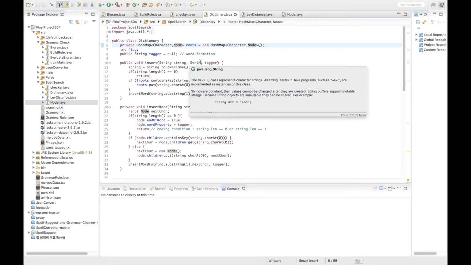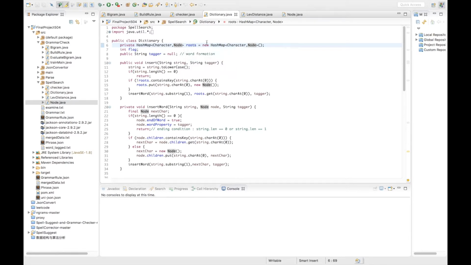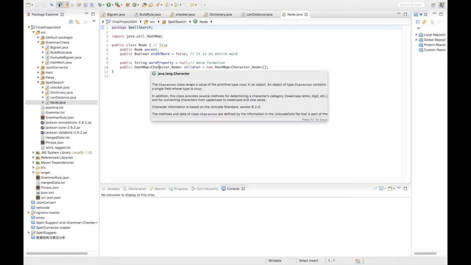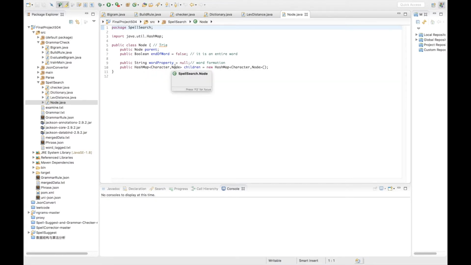In the class, the root stores the word in the data structure hash map. The key is the character, and the value is a trie node. The trie node class also has the children, you can see here, and the children is also in the hash map character trie node format.